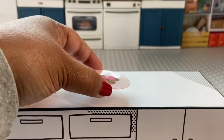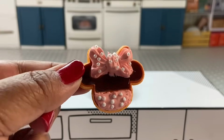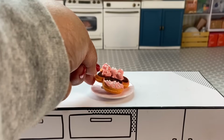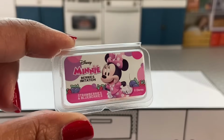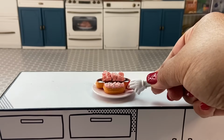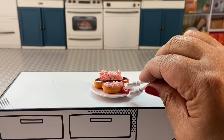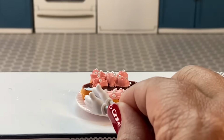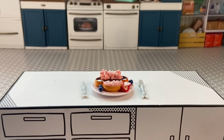After letting our pink frosting set up for about 20 minutes, it's all set up and we can go ahead and plate it. I'm just placing it on the plate. We're also given a package of halved strawberries and some blueberries, and I'm placing those on the plate. And our Minnie Mouse pancakes are all done.